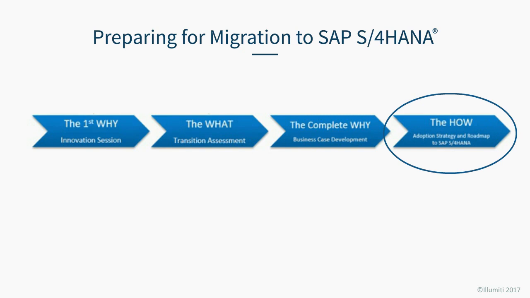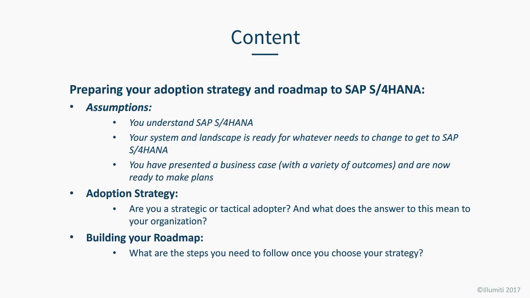So I have an agenda or content for today that basically says that this is what we want to do. We want to build an adoption strategy and a roadmap, and we are going to look at certain assumptions. So the assumptions are that you have followed my previous 3 webinars, or you've actually done the due diligence yourself, and you understand S/4HANA. You understand whether your landscape is ready to move forward, and you've presented a business case with a variety of outcomes to your business and are now ready to make these plans.